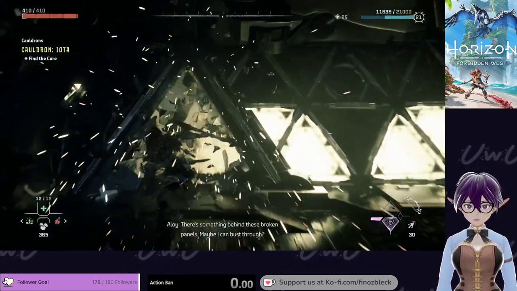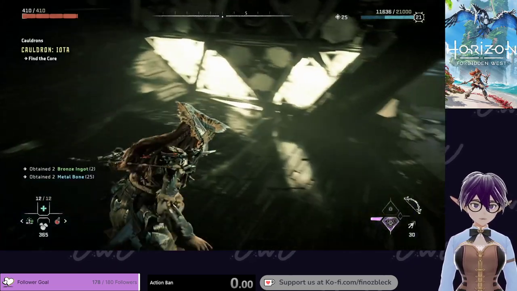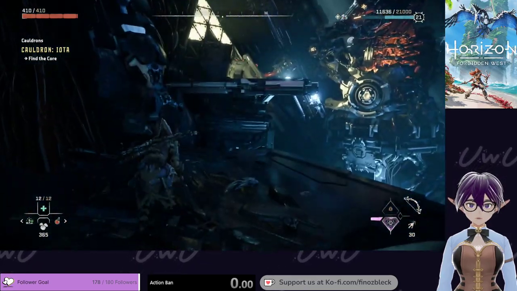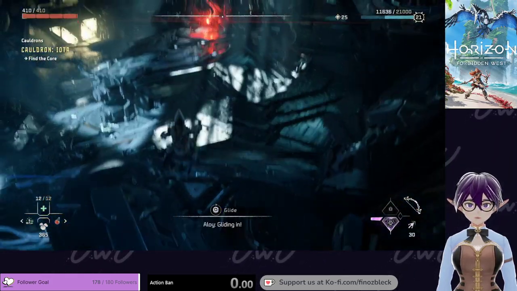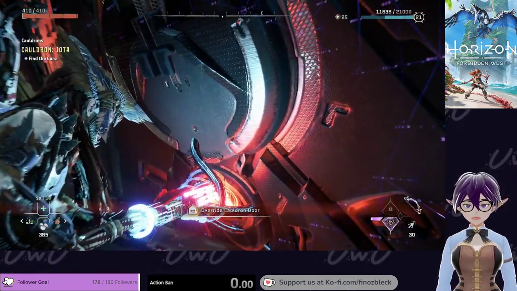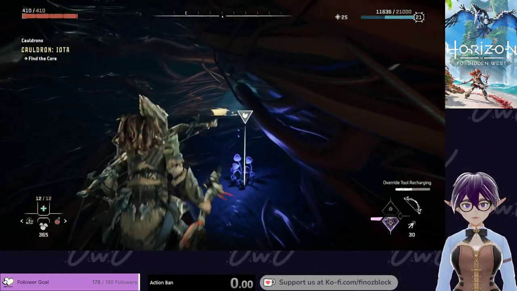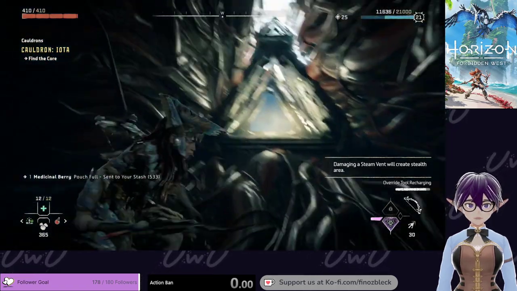I can open this. Yes, yes, Aloy, we can bust through. Okay. I thought that one would be one, but it's not. So. No, that's okay. That's okay. Okay. See if I can. Okay, gotta override this cauldron door. Okay. Oh, okay, that one isn't breakable, but that's okay. Damaging a steam vent will create stealth areas. Yes, thanks, game, for telling me.